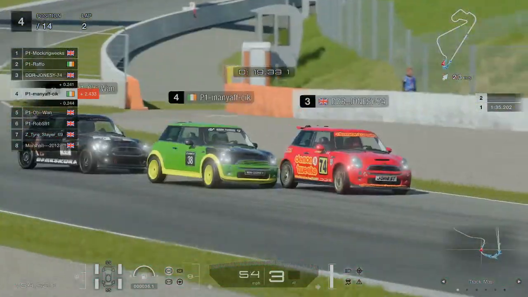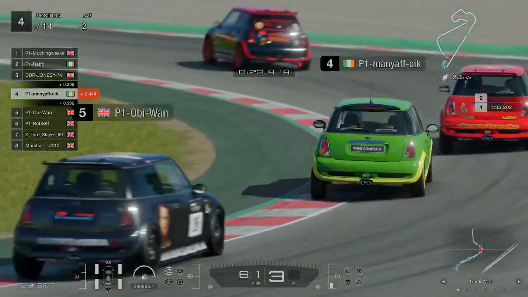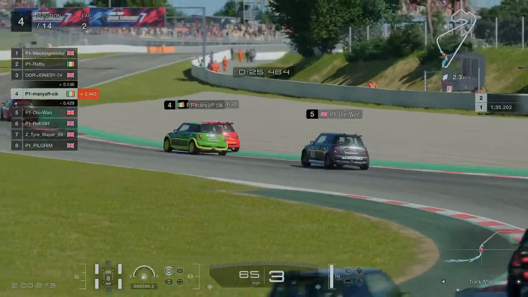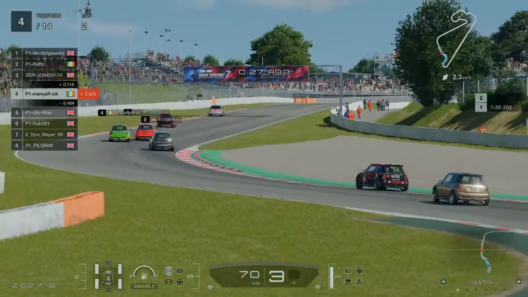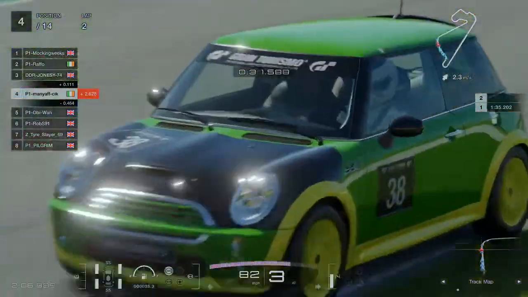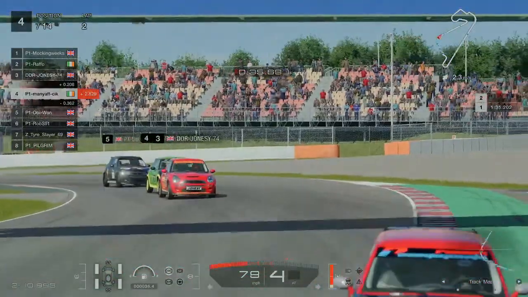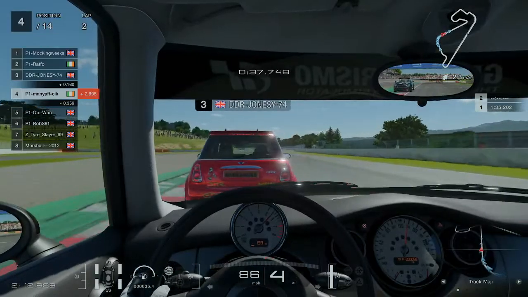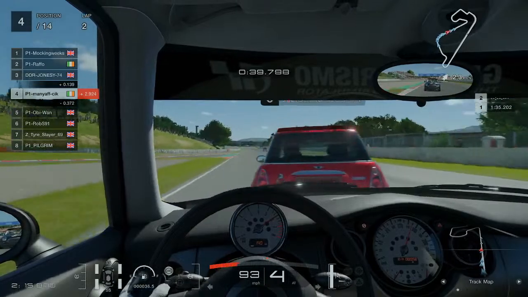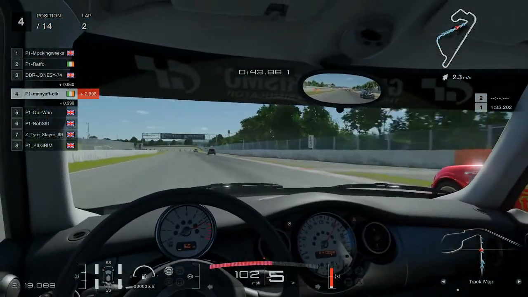Can Manny make that move up the inside? Almost gets a wing up the inside of Jonesy, but not quite. Jonesy just held onto that one by the skin of his teeth. And they're not making it easy for him though. Might be able to get him down here. He's got the inside line into this next corner now.